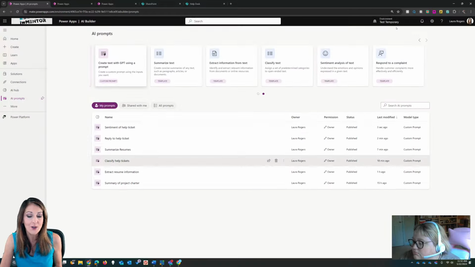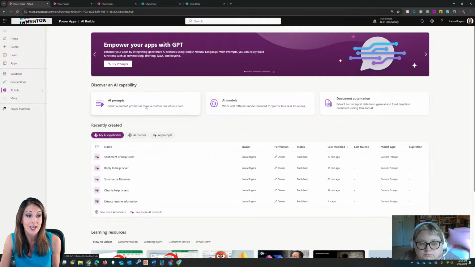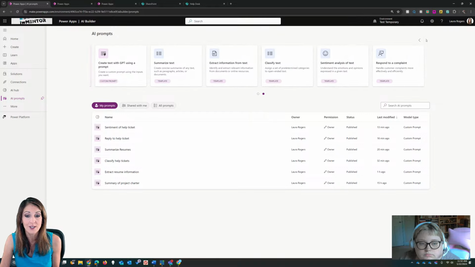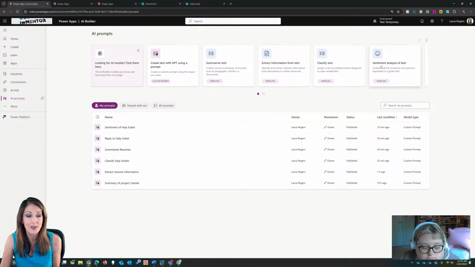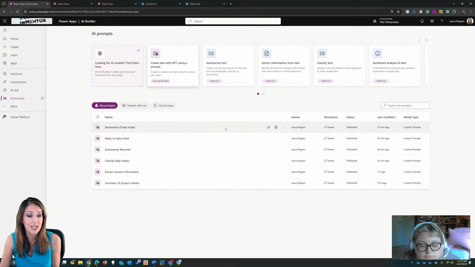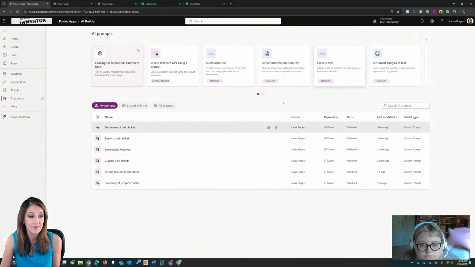All right, so I'll go ahead and summarize everything you learned today. From the home screen and the main Power Apps screen, you can go to AI Hub and go to AI Prompts. This is where you have several different templates across the top that you can pick from, and we went over all these different concepts and what they mean. Or you could just start from scratch with a blank one without using a template. Once you've created it, you can also share it with someone if you'd like, but everyone has to be licensed for it.